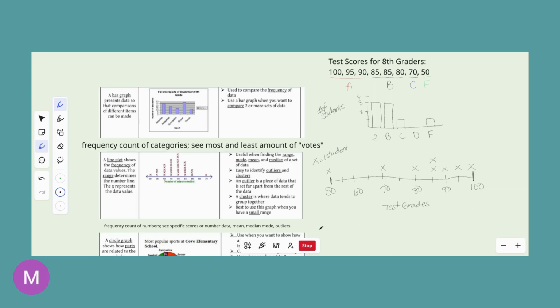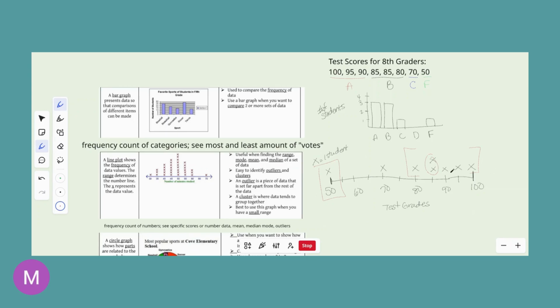with the line plot. And with this, you can see the benefit that we talked about where you can see the mean, the median, mode, and outliers. We see that we have an outlier here. This is way separated from the cluster over here, and this one's kind of separating from the cluster, but you can see that the majority of the test grades were in here. So our mean, our median, here's our mode. We have 2 here where everything else is just 1.